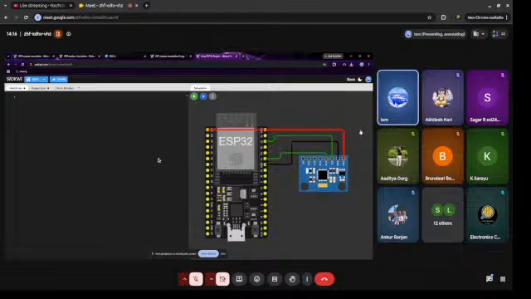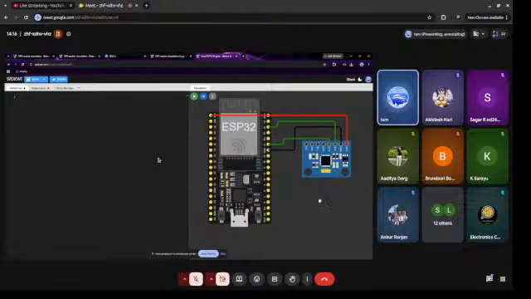These are the only connections we need, and now we will start with the coding part. The connections are made, but we have to set up these connections.